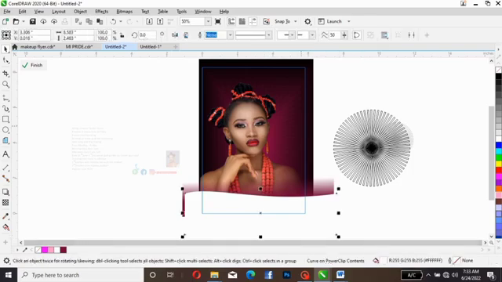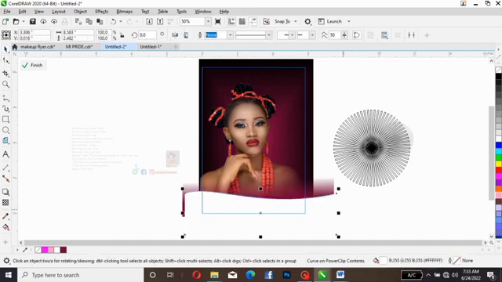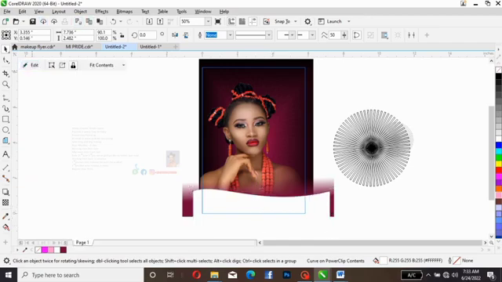Click on this wall, then our curve, and increase it a little bit by left clicking, bringing this one down. Okay, let's click on this finish.